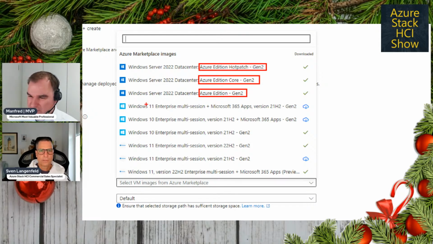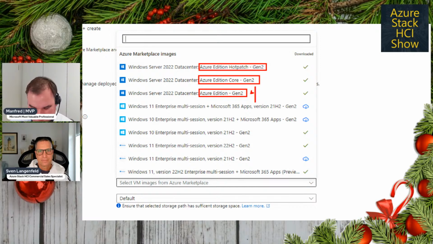It's interesting to see that there's a hot patching option, because we have hot patching for the core installation, and we have hot patching for the graphical user interface. So how does this work? Let's use numbers.